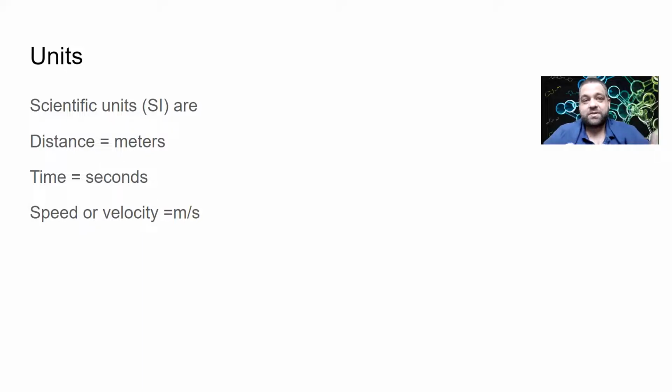But just so you know, NASA crashed a multi-million-dollar satellite into the surface of Mars a couple of years ago because they weren't consistent and they got their units mixed up. So be consistent, use scientific units. It'll make your life just so much easier. So how do we do that?